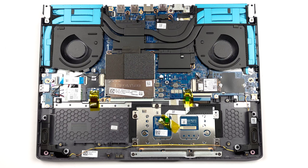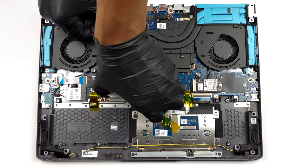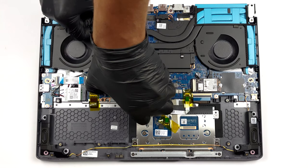Memory-wise, you get 2 SATA slots that support DDR5 RAM. You will find them underneath a metal shroud.